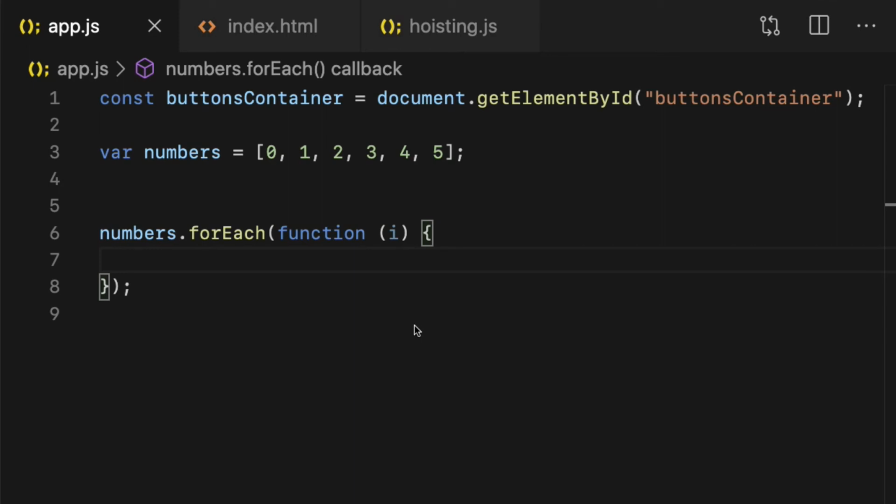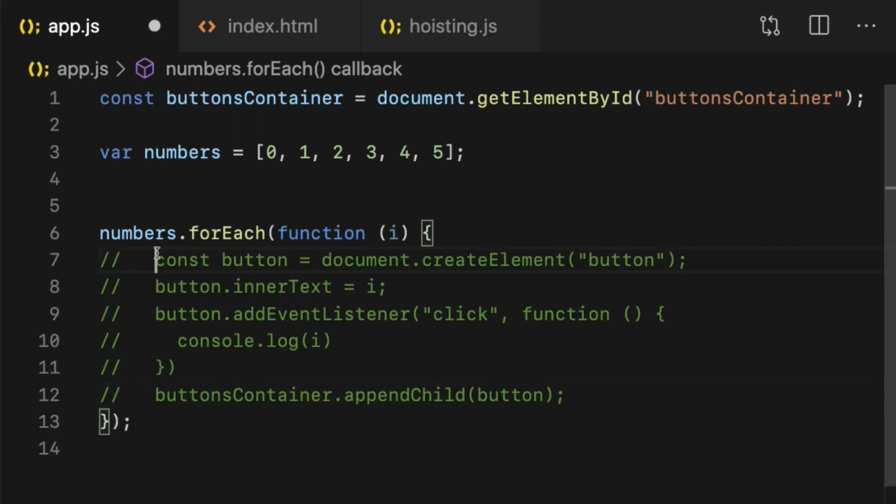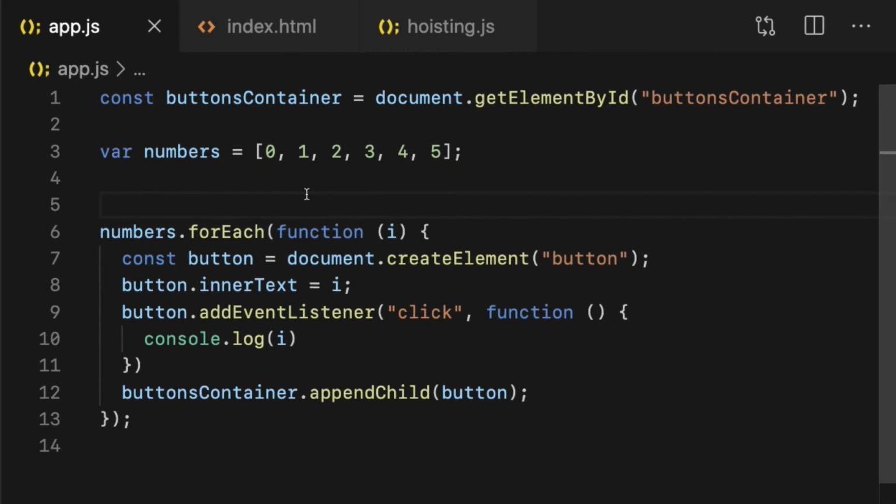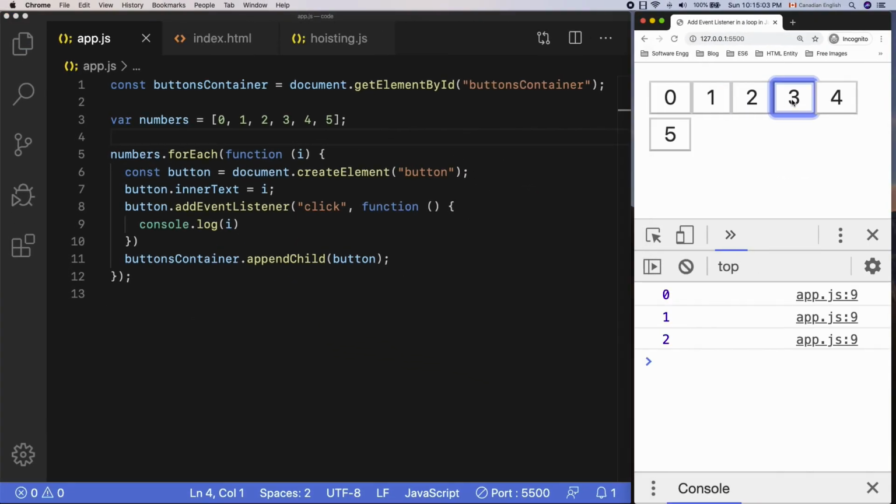By default, forEach provides a clean and natural way of getting a distinct callback closure function on every iteration. So the parameter i will be private to that function. I'm going to copy and paste the old code that had an issue before inside the forEach callback function and run it. As you can see, it works magically.